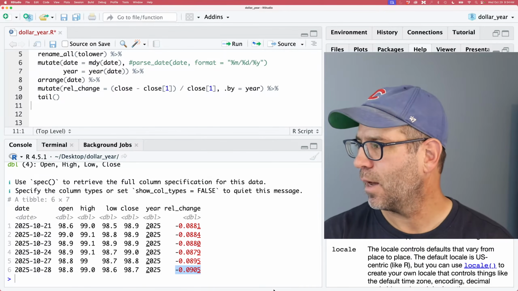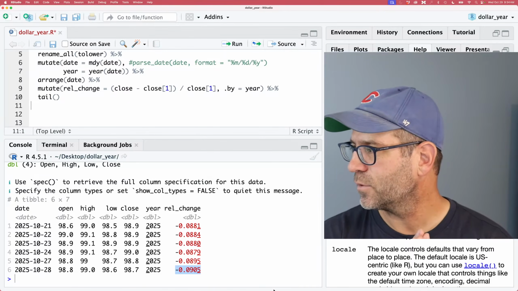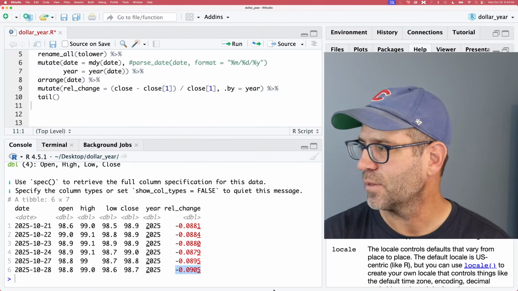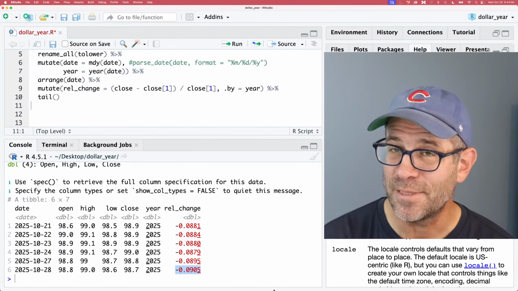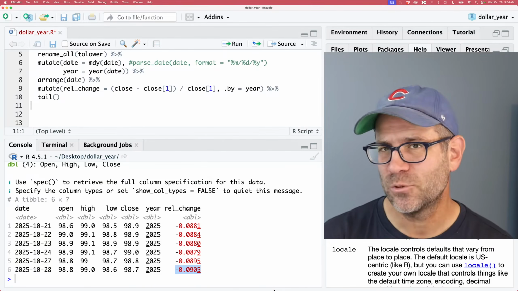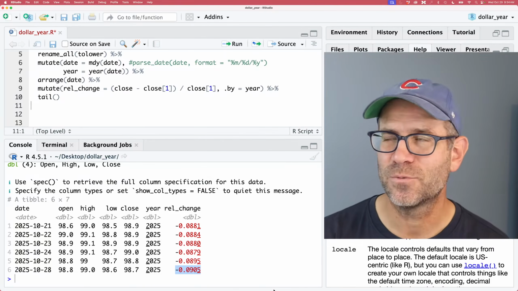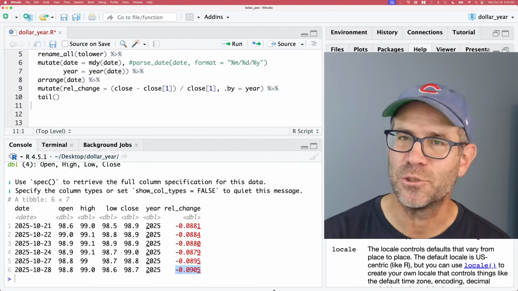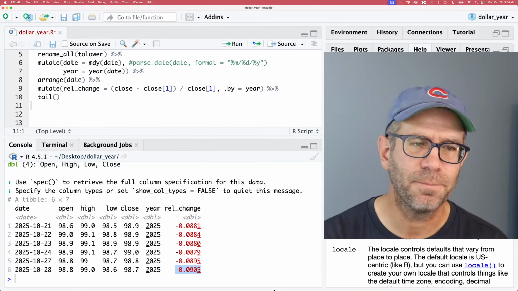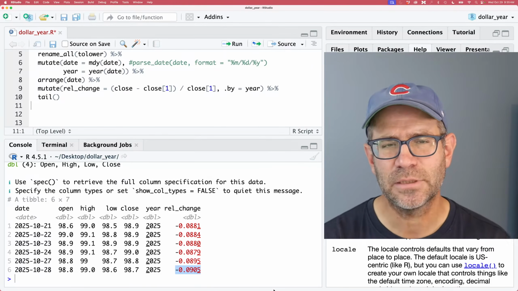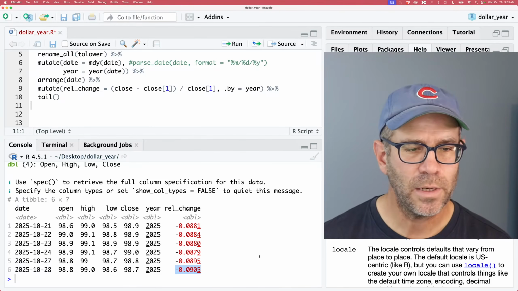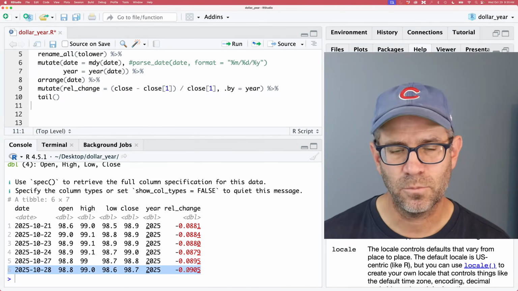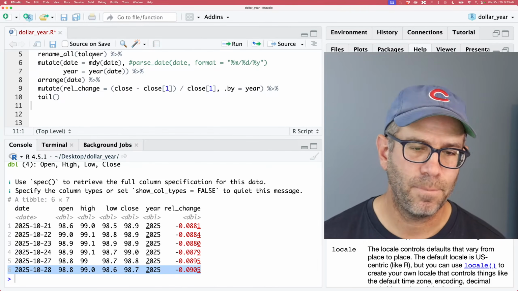But yeah, find it easier to convert dates to the Julian calendar and think of using that. That's interesting. So the Julian date would be like January 1st would be day 1, January 20th would be day 20, February 1st would be something like 32, right? So it's the day of the year. So that's interesting. I'll roll with this, but we can kind of see that we went down by 0.09.